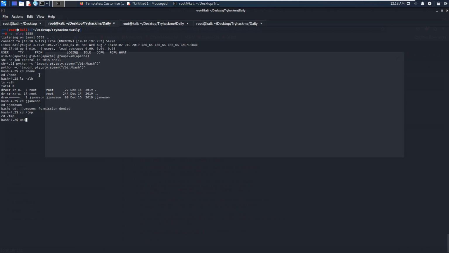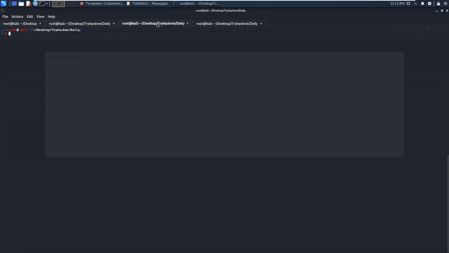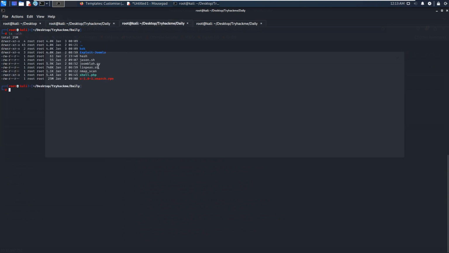Of course, we can also check the version of the kernel. This version is not very updated, I think. So next we can upload the LinPEAS shell script to the target. And I've already got this shell script ready. In order to upload this shell script to the target, we need to set up the web server locally on the Kali Linux. To do that, we just simply start up the Python HTTP server module. As you can see, the web server is set up locally.